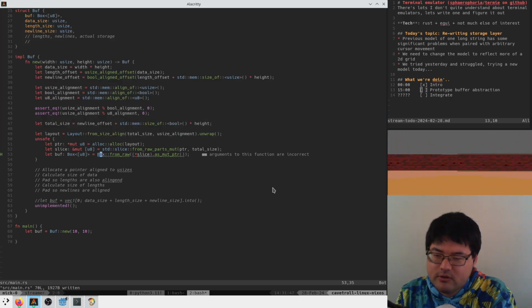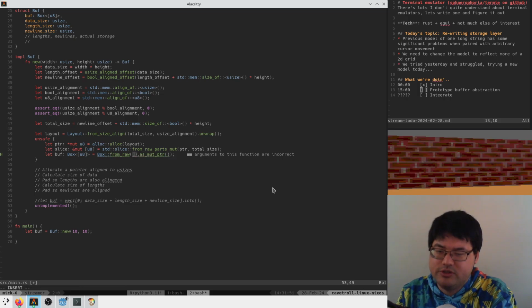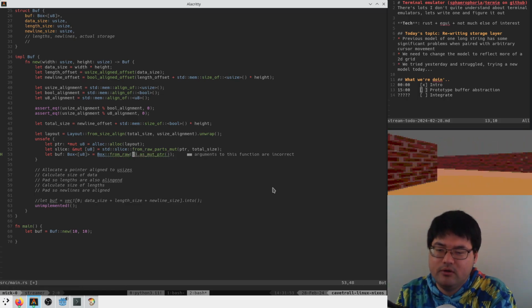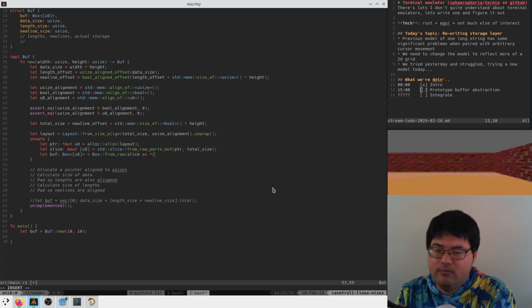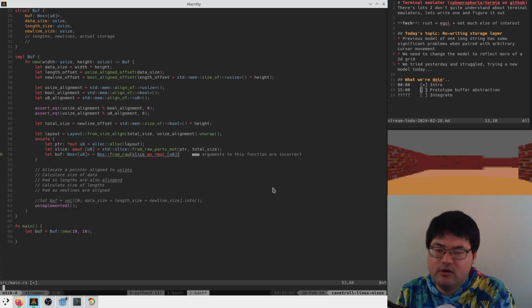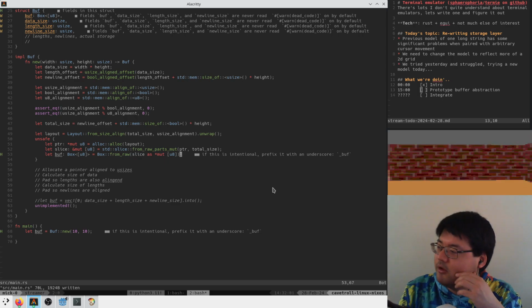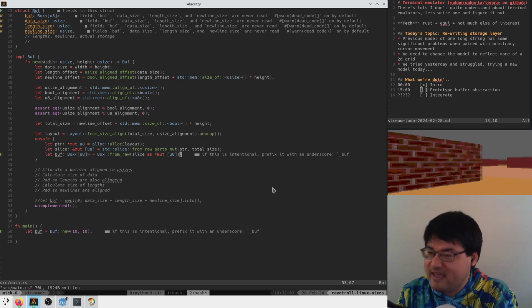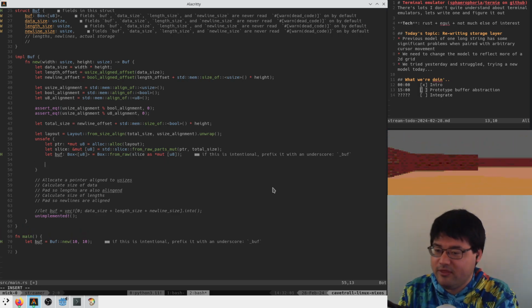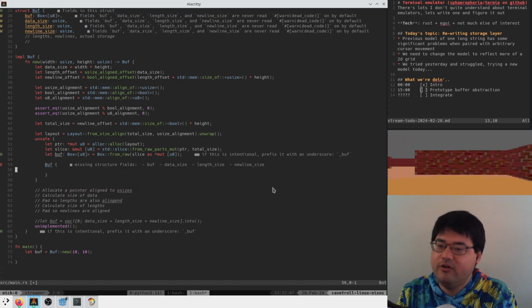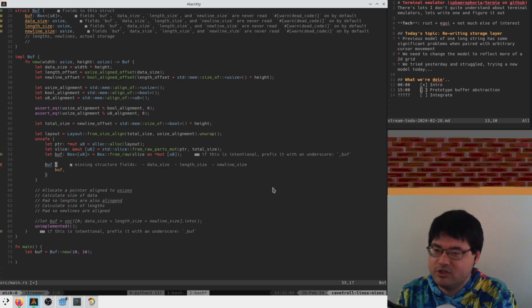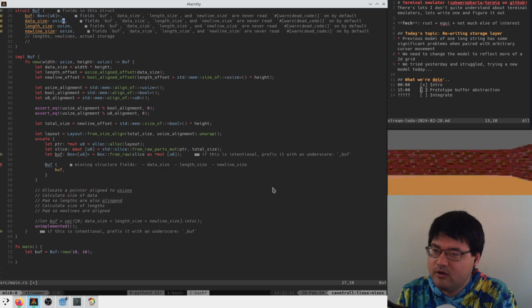Box from raw. Do I just do like, oh, maybe I do slice as mut u8 like this. There we go. That's what I'm looking for. So I think now I should be able to return buff, and then just store the offsets.